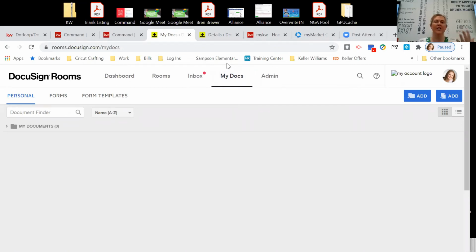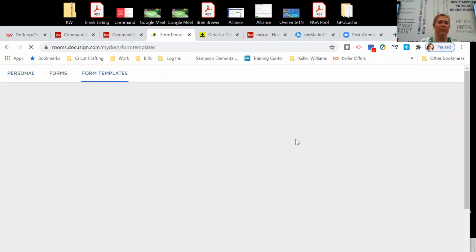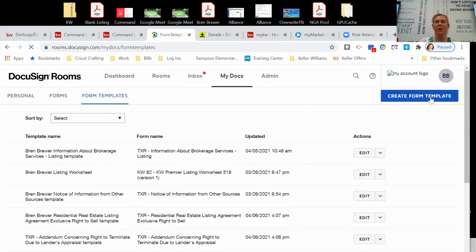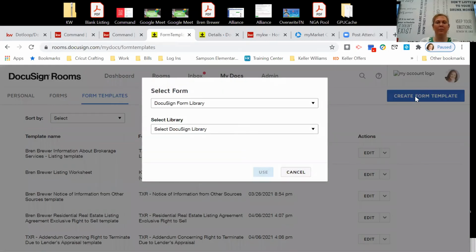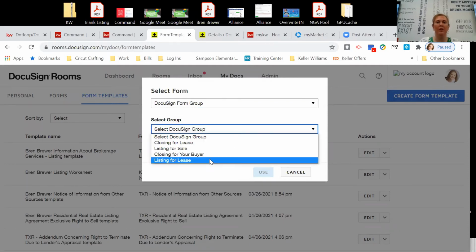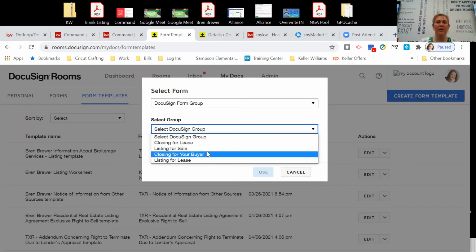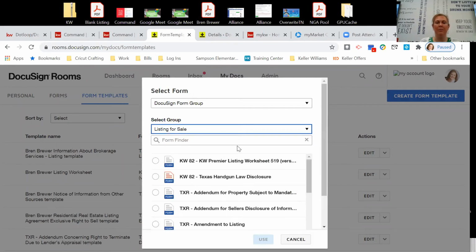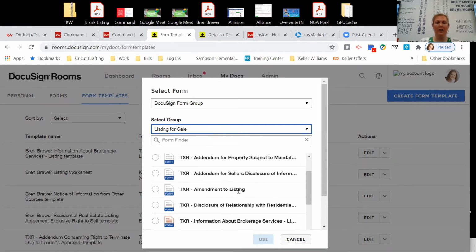So you click on My Docs, and then you click on Form Templates, and then you can create a form template. I've already done some here, so I'm going to show you real quick how to do that. You can choose from your Docusign library or from the group, either way. So if you just want to work on your lease documents or your listing documents, you can do that. So here's my listing worksheet or my Texas handgun law or any of these things.